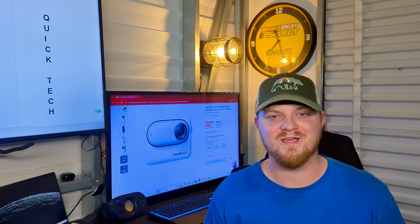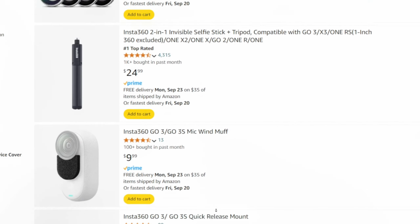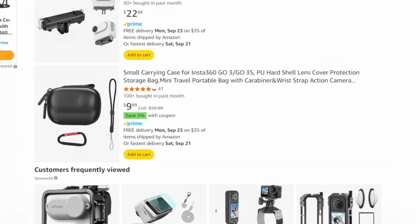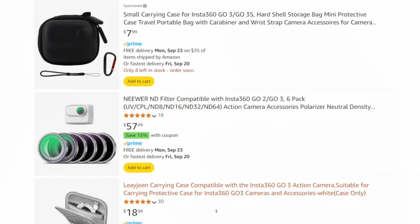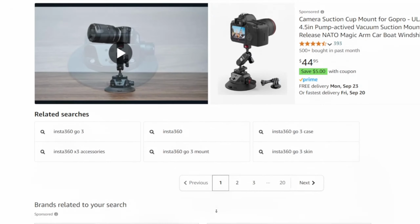A third pro about this camera is just all the accessories that you can get with it, whether it's something simple like a tripod or a POV clip for your hat, a necklace to magnetize to. There's a lot out there, whether the things that come with the device or the aftermarket selection that's out there. It's pretty impressive, and it allows you to expand upon what you already have.